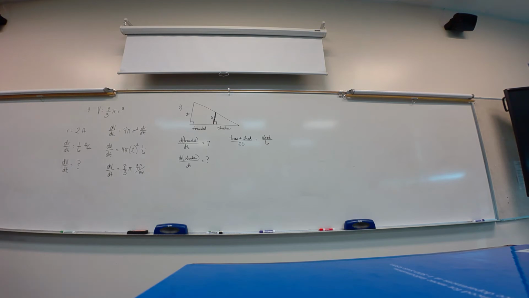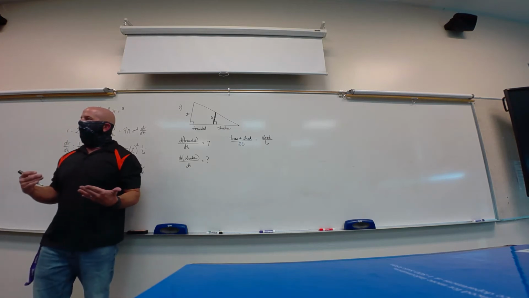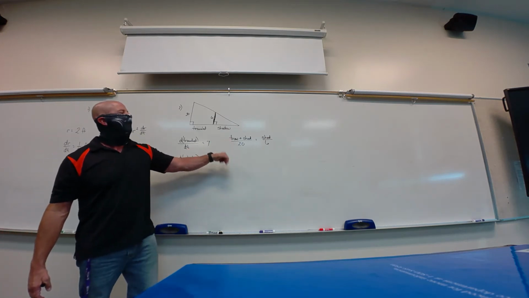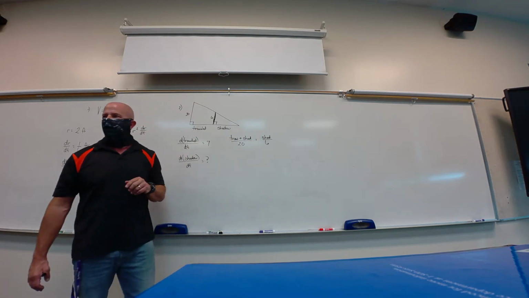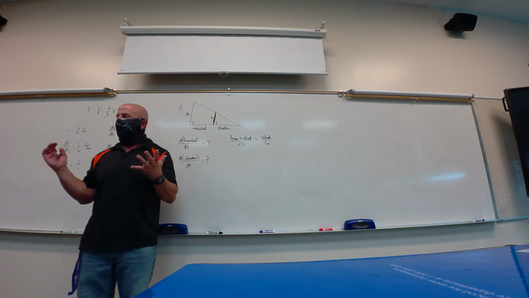And so when you're setting up proportions, what you should remember is you've got to keep in line what's on the top left is on the top right, bottom left's bottom right. So I've got the base on the top left and base on the top right, height top left, height top right. You can flip both. You just got to make sure you're staying consistent.